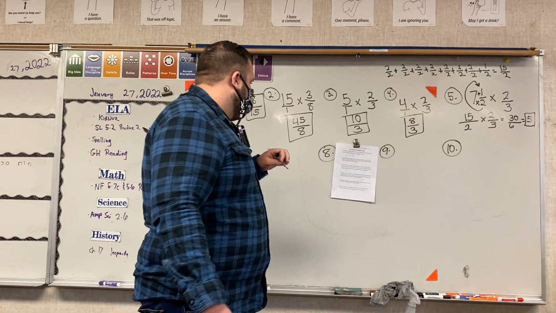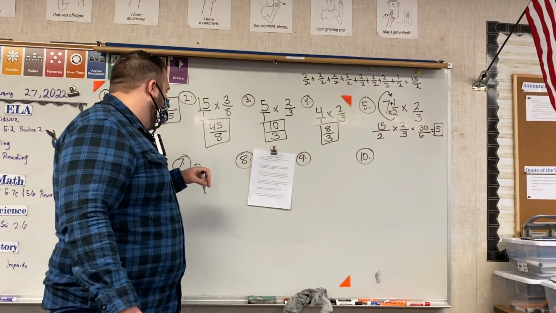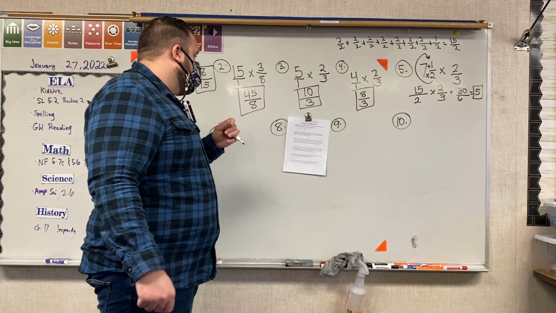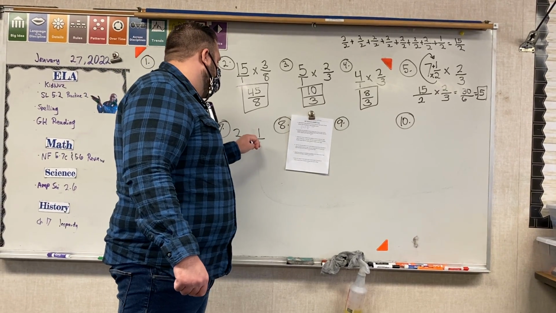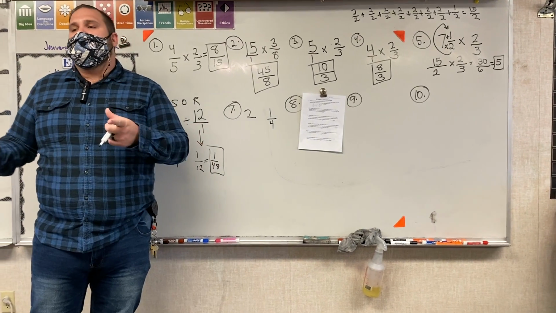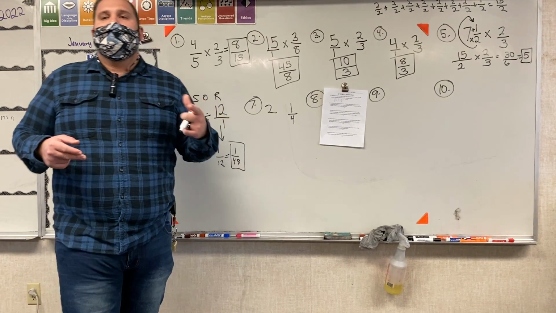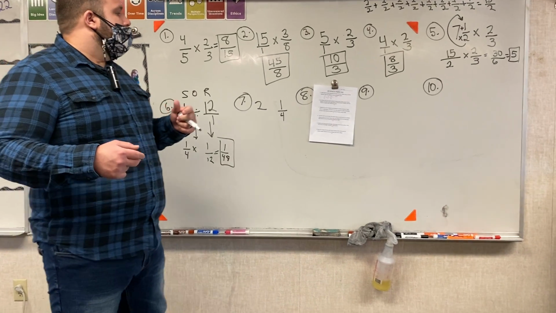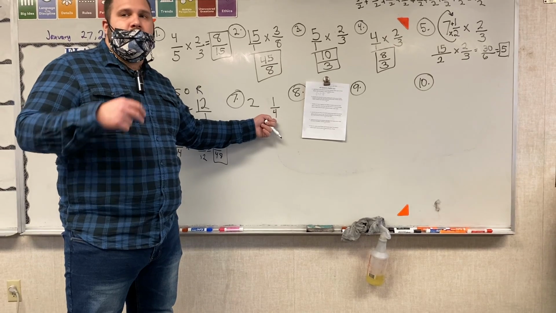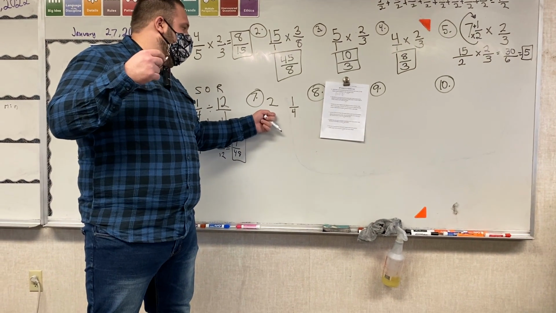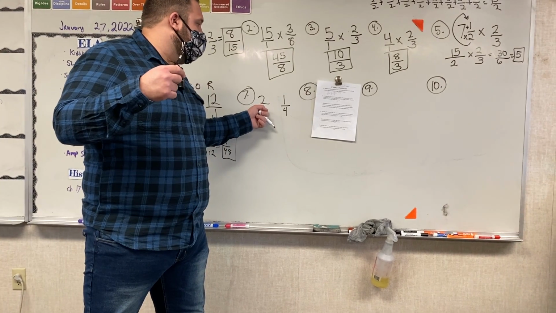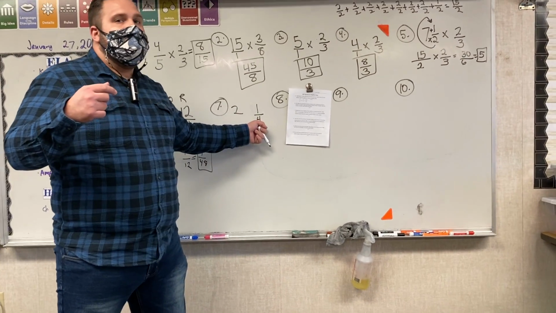Number 7. Danielle has 2 hours to bake as many batches of cookies as she can. If each batch of cookies takes 1/4 of an hour, how many batches will Danielle be able to bake? Now, there's no "split evenly" or "equal amounts," but if you look at this problem, you know that she is dividing. She's dividing her time into how many batches she can make. She has 2 hours, and she's going to divide it into batches of cookies.